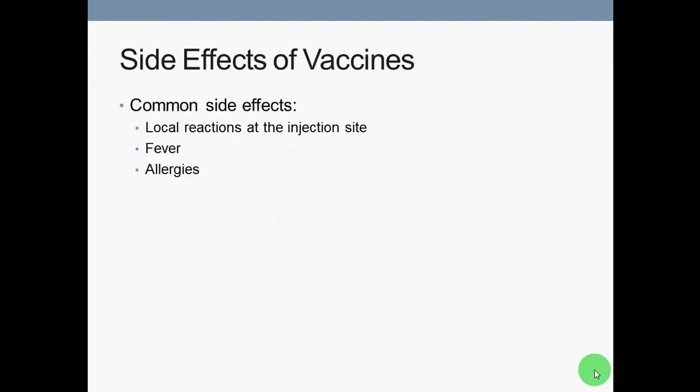Vaccines do have some side effects, and again, one of the things that we want to try to do with vaccines is make them have as few side effects as possible. But some of the common ones would be a local reaction at the injection site. I had one of those with a flu shot about 5 years ago. It was just kind of a big red area, got kind of warm and everything, but it wasn't too big of a deal. Some people can end up with a fever, and there are also allergic reactions to parts of the vaccine components that can occur. For example, if you get the traditional flu shot, those are made using parts of eggs, and if you have an allergy to eggs, that can cause a reaction.